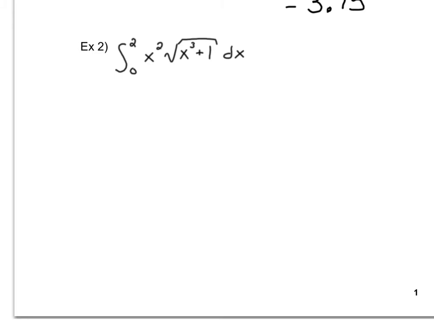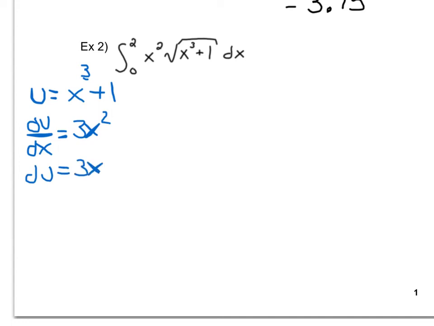So I'm going to first set my u equal to x cubed plus 1. Then my du dx is just going to become 3x squared. My du is 3x squared dx. So I notice up here I do have the x squared and I do have the dx. I am missing the 3, so if you remember, when we're missing a constant, I can put a 1/3 out front. When I put a 1/3 out front, I can add the 3 inside because multiplying 1/3 times 3 is the same thing as multiplying by 1.